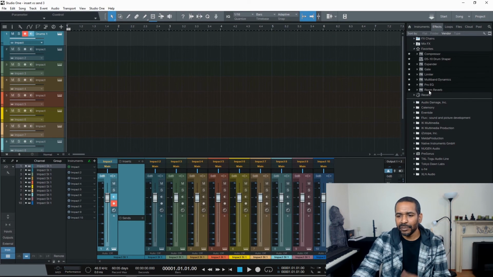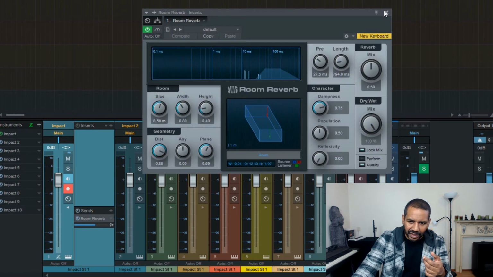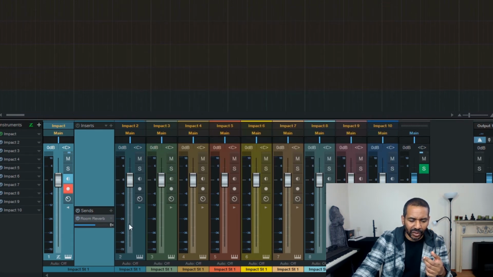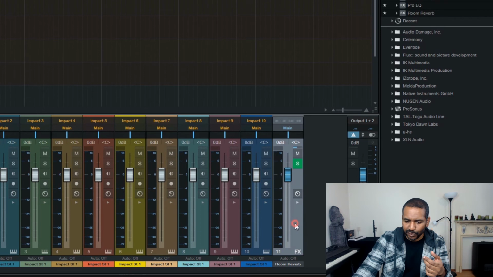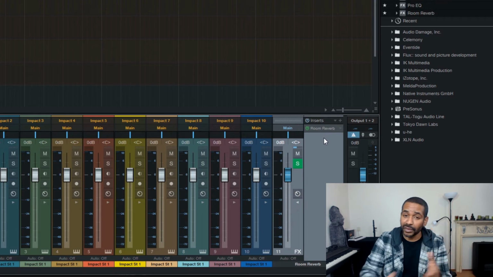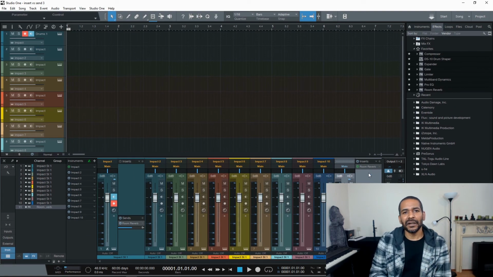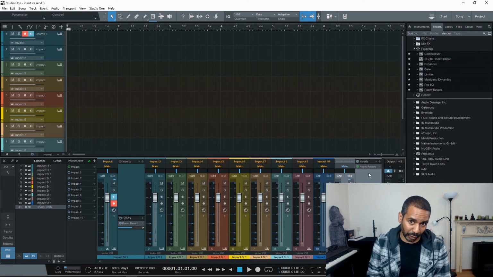And now again, let me bring in this reverb, but now as a send effect, okay? Now make sure that you send all these tracks to this effects track. And now if I want to make changes to the reverb, I would only have to do so once. Much more practical.